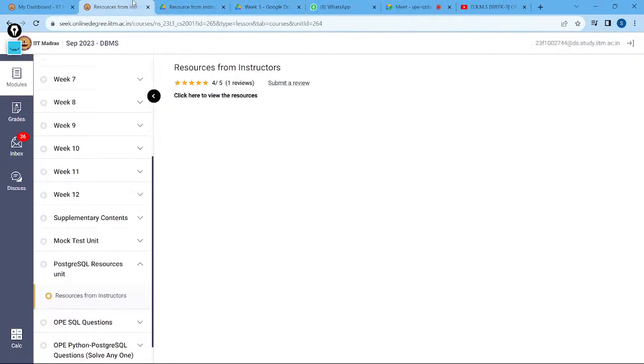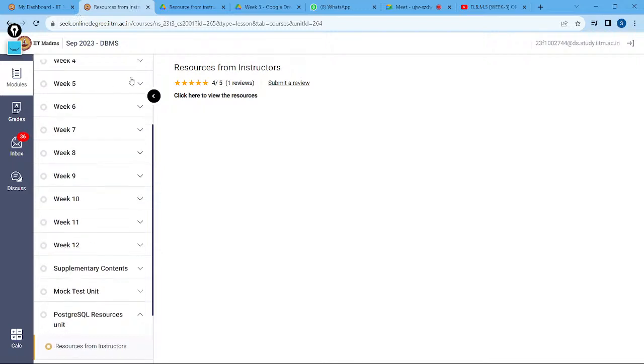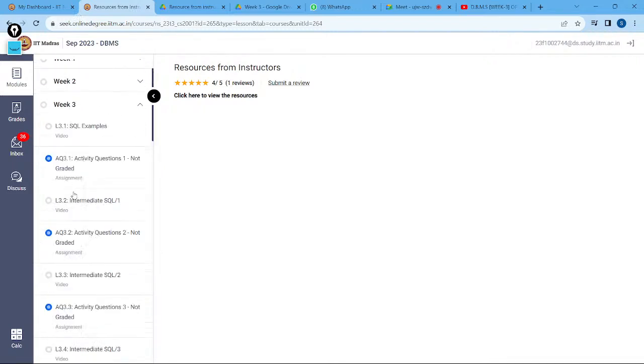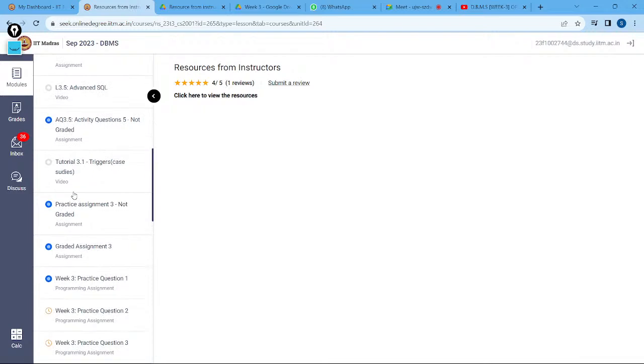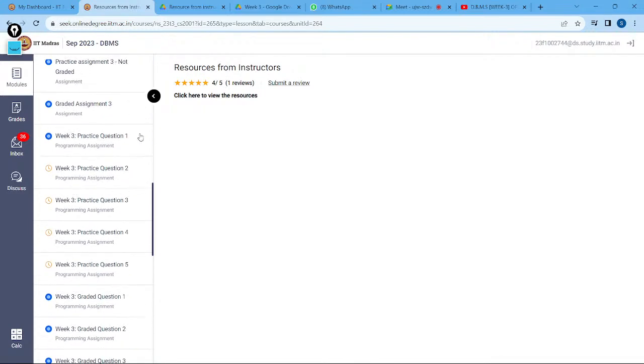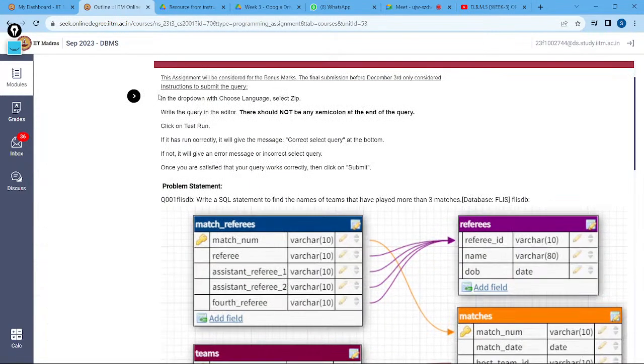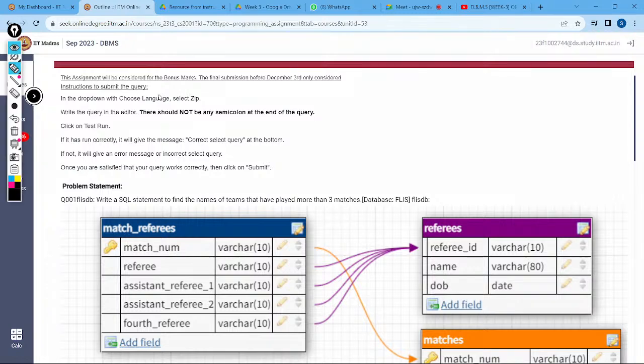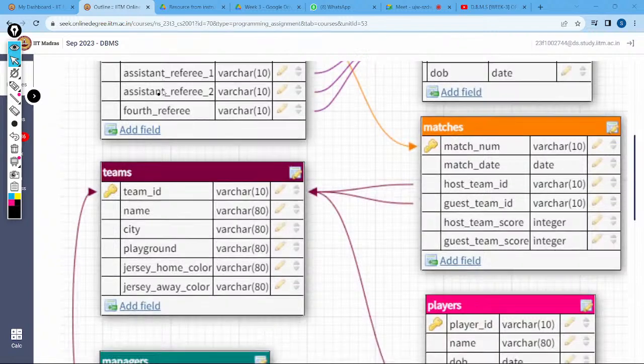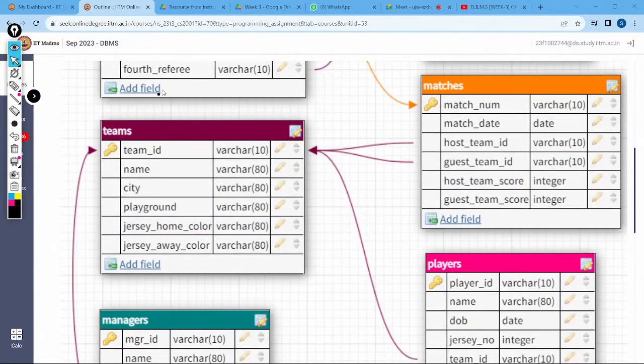Okay, where is it? Week 3. Week 3 question 1, right? So what we are doing here is merging these two tables.